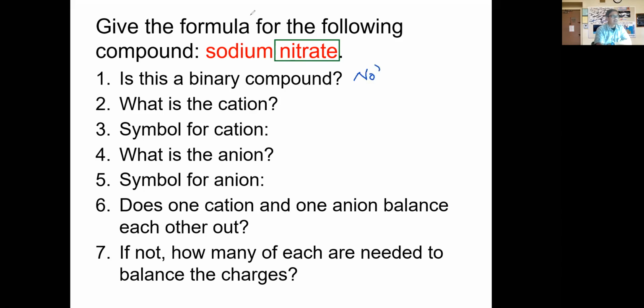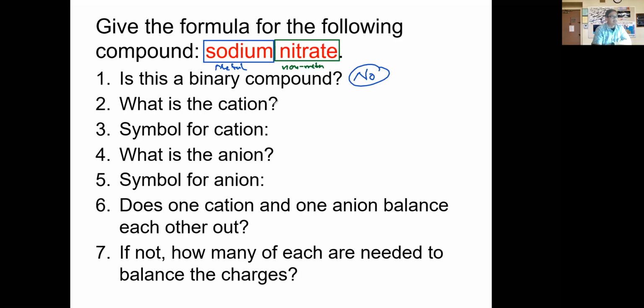Let's go ahead and identify the cation. The cation, remember, is going to be the part of the name that comes first. That's going to be your metal right there. So sodium is a metal, so there's your cation, which makes nitrate your non-metal. It just so happens that the non-metal portion is made up of more than a single atom, but that is still your non-metal. So that makes your ionic compound: metal and non-metal together.